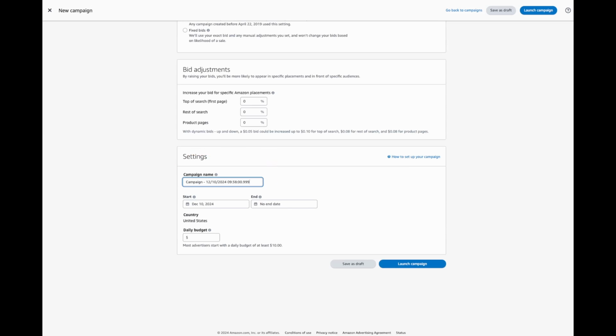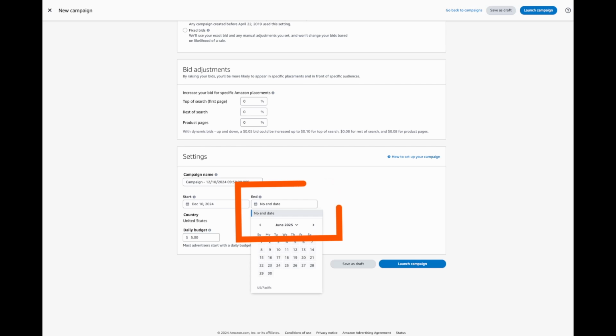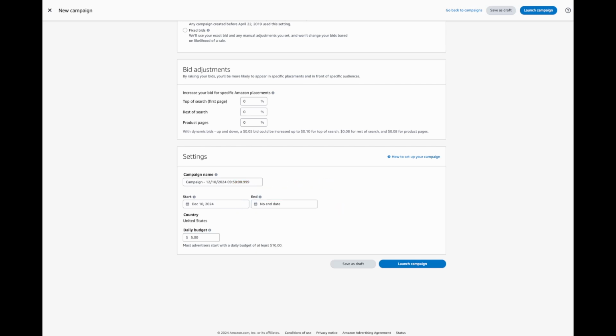And then we just hit daily budget. You can put something like $5. That's usually fine. They hardly ever go above this number. And if they do get to $5, then in a day, it'll just stop. If you feel uncomfortable with that, you could put $1, you could put $2, you can put whatever you think is going to work best. And I never put an end date unless you specifically wanted to create a campaign for the Christmas season where your book is on sale. Then you can just do it from November until January 1st or something like that. Then you hit launch campaign.